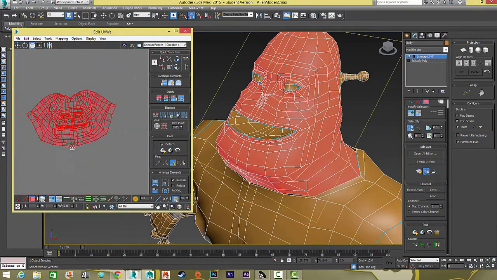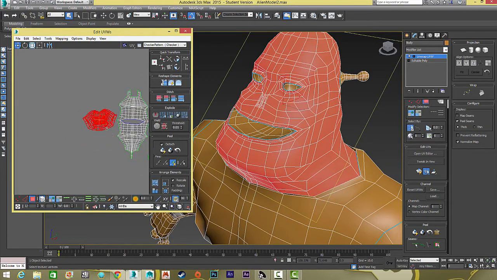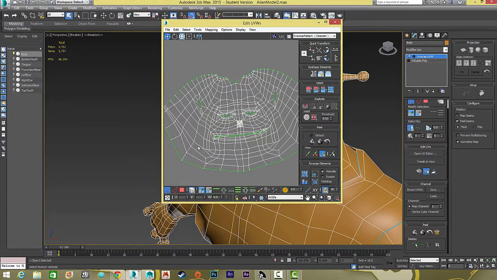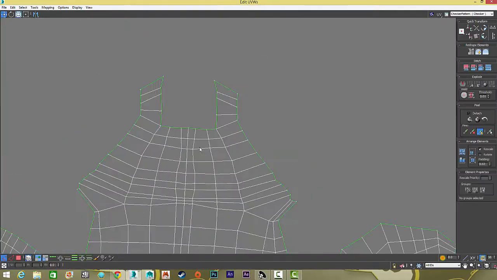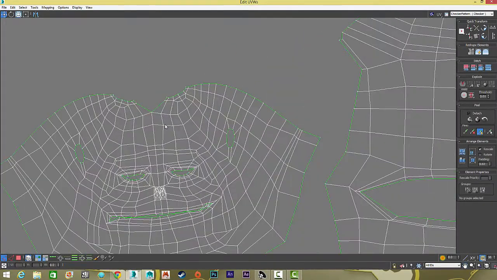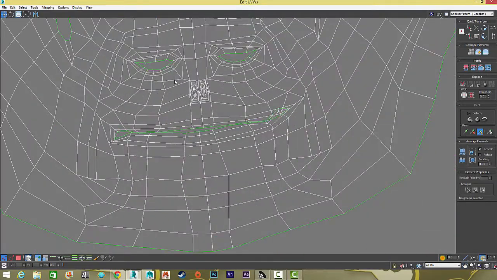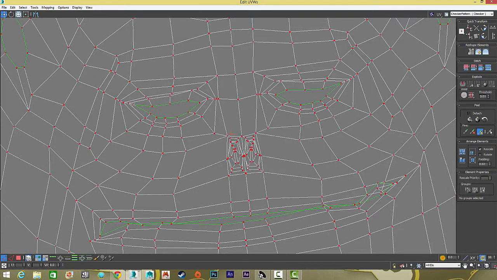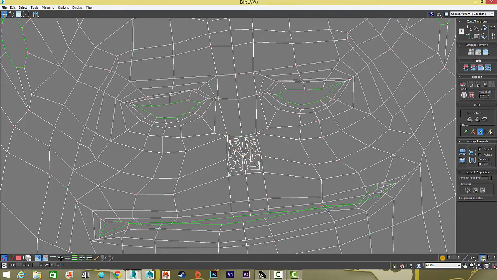Okay, so here's really where, let's just scale this down a lot. Here's really where we have to come in with some of the UV tools, manually move in some of these vertices. Let's make this really large. Okay, so top of the head did pretty good. The ear holes. The eyes actually didn't do too bad here. So really all I need to do is just move, turn off select by element.